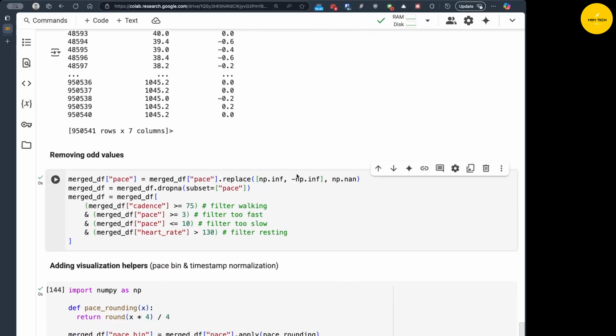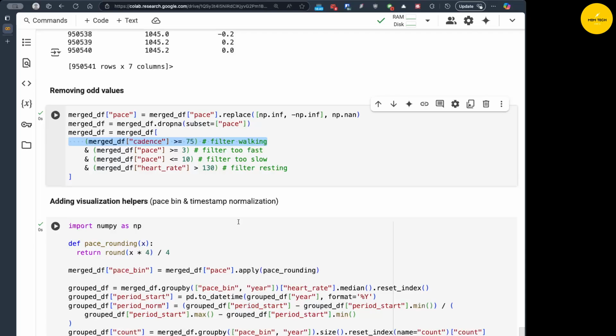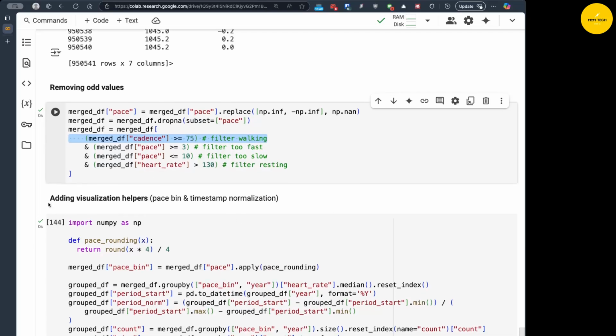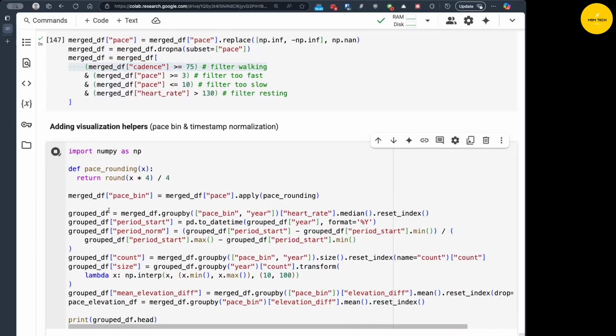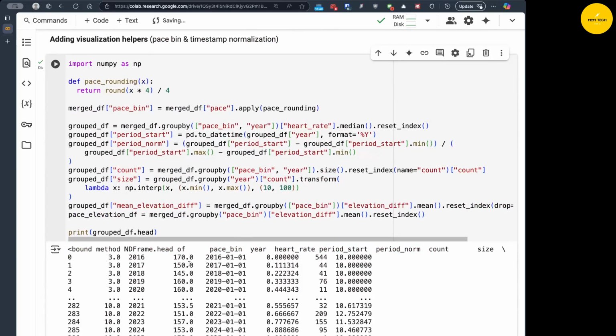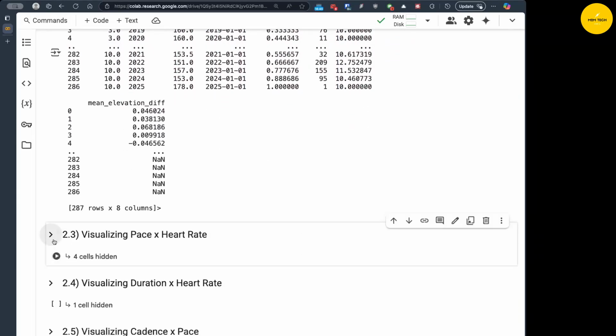We will remove some records, some data which are not relevant here, because for example low cadence means that we're just walking and we want to see the running performance instead. And we're adding some aggregated information for the visualization just next.